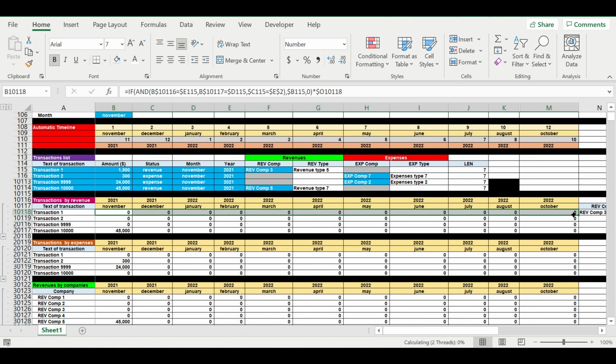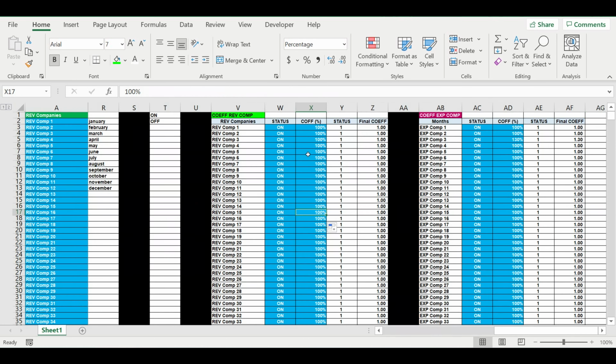Then we extrapolate this formula to the right and to the bottom of this table. And now I will do the same for expenses and show you the end result. So here we've created two tables with coefficients and statuses. One is for the revenues that come from companies that form our revenue, and the second table with coefficients is for the companies that form our expenses.